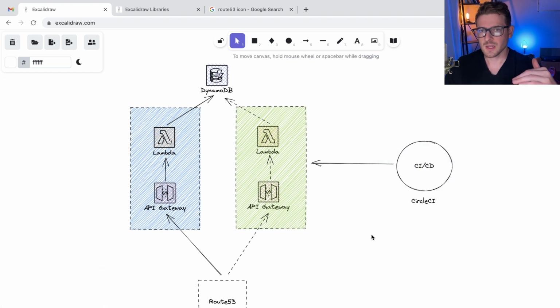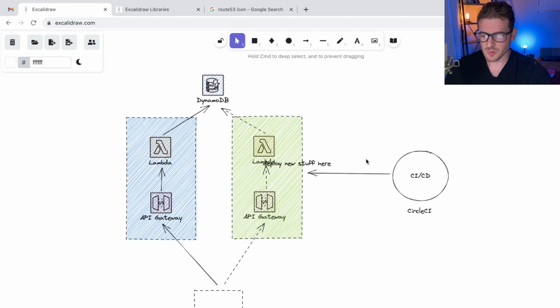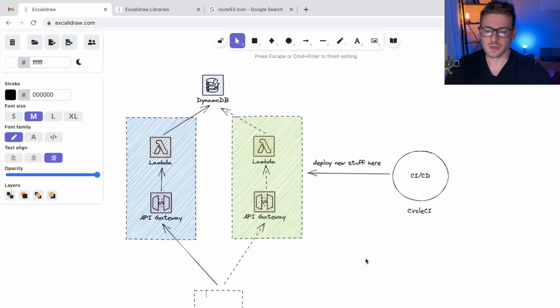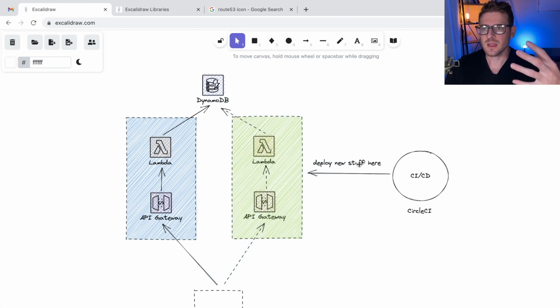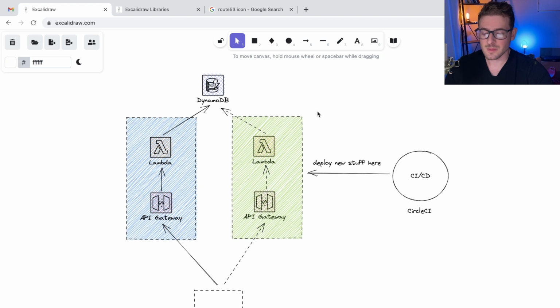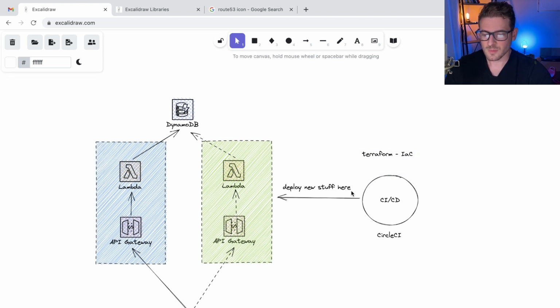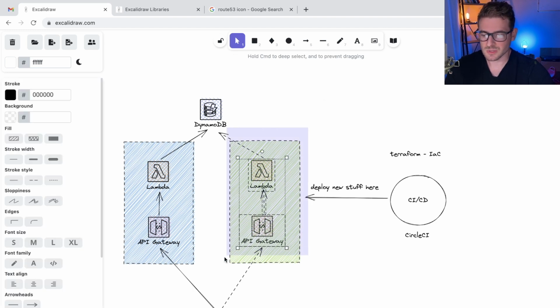When we're doing a deployment, it's going to basically say, I need to deploy all the new stuff to the green color because that is the inactive color. It's not being used. So you can change an entire environment, which is going to update lambdas, update API gateways, and update all this other stuff that you might have set up. I will say that we do this with Terraform, an infrastructure as code tool. You write a bunch of code, and that code tells Amazon what to provision and how to configure it. Circle will see the changes in the code, run Terraform, and Terraform knows that we just need to update the deploying color, which is green.